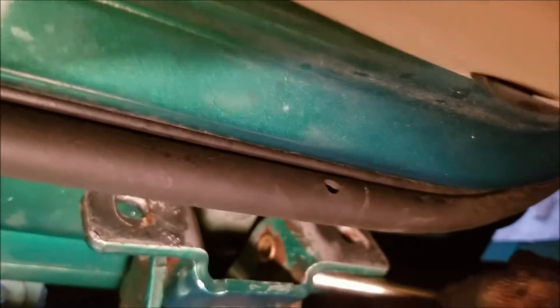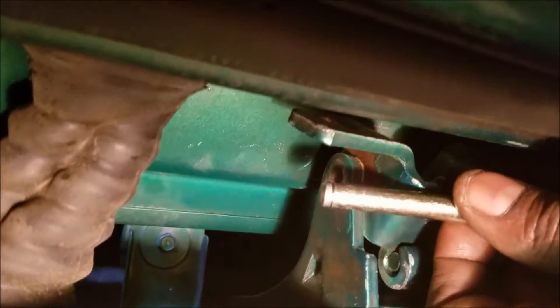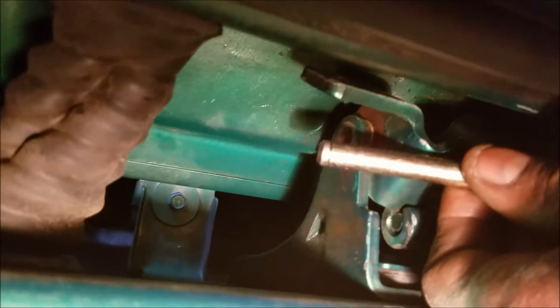Now I'm going to make a side note here because this video is about to end. Basically to put this back together it's pretty simple — you're basically reversing what you did to take it apart, and it's actually going to be a little bit easier. What you're going to do is slide this back in place just the way it came out. Once you get it slid back in there, here's the biggest key: this pin right here goes in from the bottom. So you're going to want to have it opened up all the way, then hammer that pin up in there all the way through until it comes up through the top.